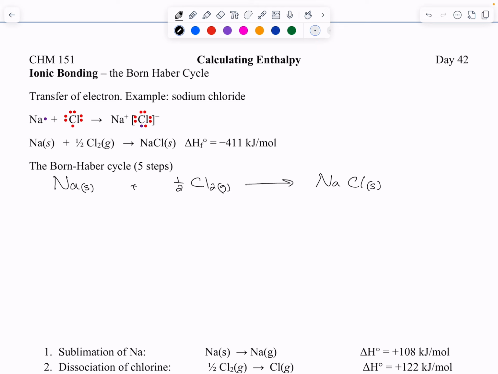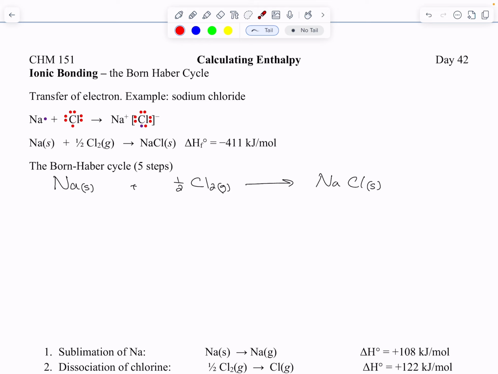All right? And so for the electron on sodium to go to chlorine, as we have in our product here, to make sodium chloride, there are some steps. And we have some definitions. Removing the electron from sodium, we actually have a term for that. We have a process for that, and ionization energy is that process. Ionization energy is the energy required to remove an electron from an isolated atom or ion in the gas phase. Right now we are solid.